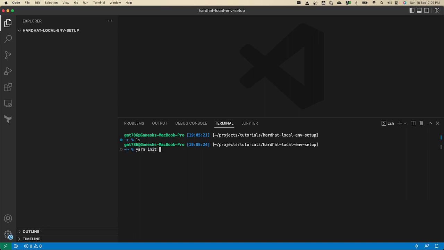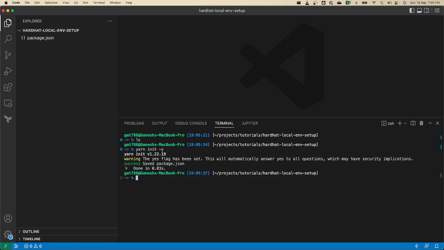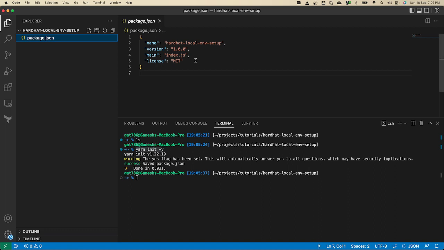You can do yarn init -y to create a new Node.js project. This is the same as if you do npm init. I use yarn because it's a little bit faster for me. Once I do this, you can see the package.json file was created with very basic details about this package.